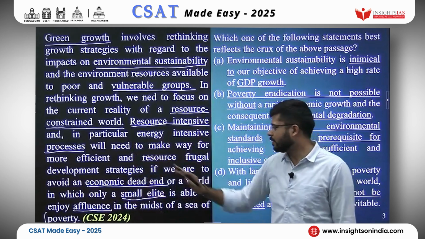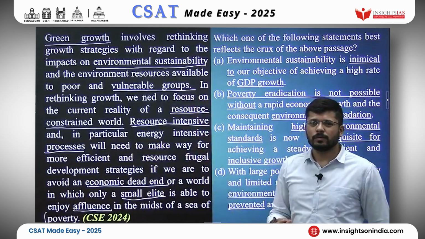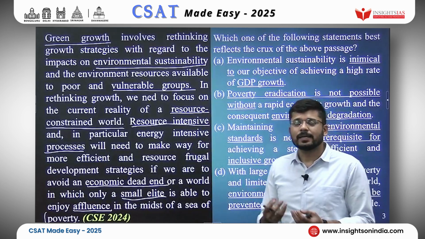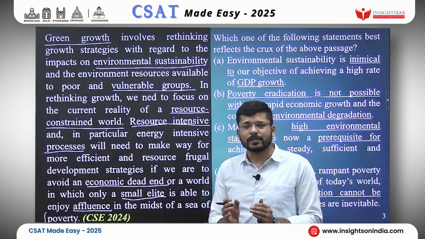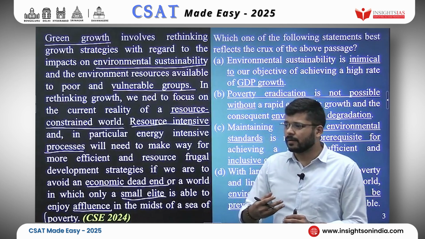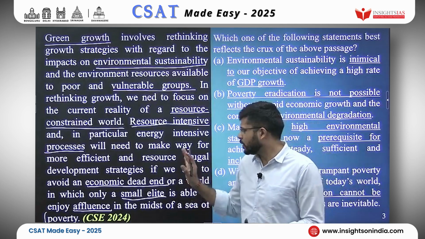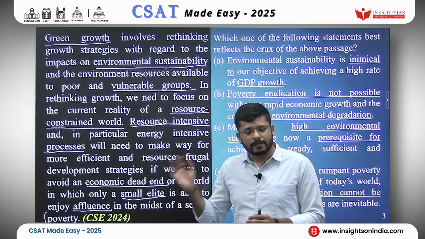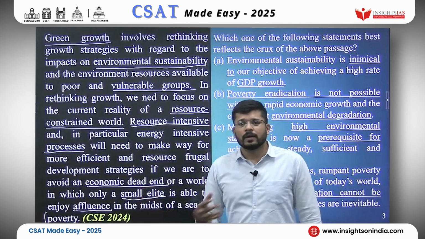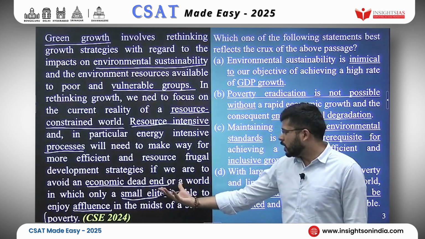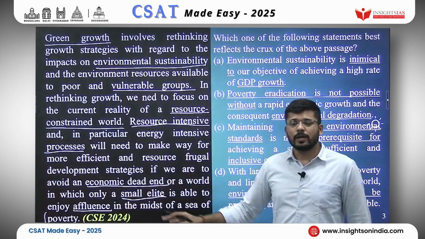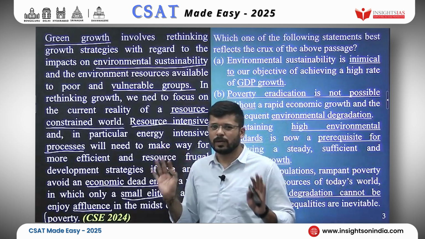Okay, now underline these terms. What is the message talking about? In simple words, the passage is talking about green growth, that is maintaining environment and resources in the path of development. So they are telling us that in the path of development we shall sustain our environment and preserve our resources, so that the resources are not enjoyed only by a small elite group while the rest of the population is in poverty. This is the gist of the passage in simple words.